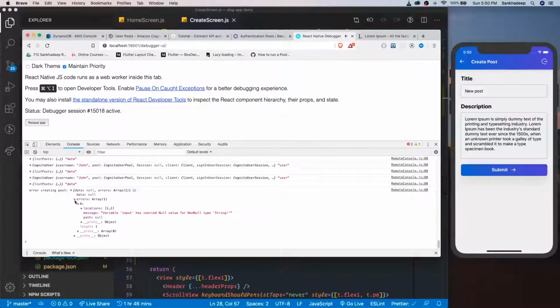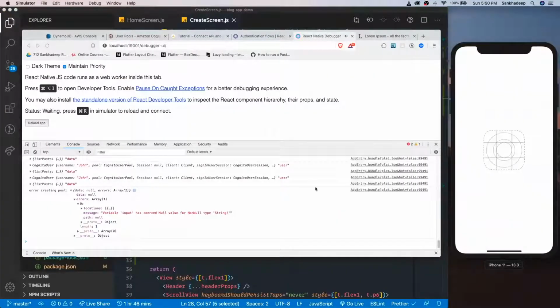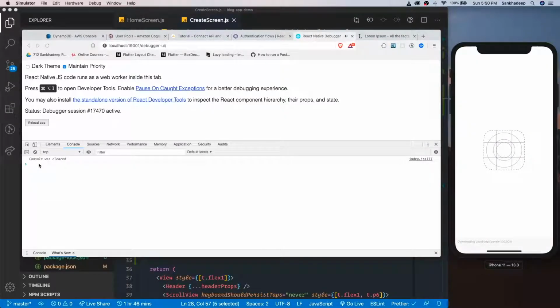I still think that it has got to do with the request, and then submit. We have title, description, and owner. What am I missing here? Or maybe I need to refresh for it to work. Yeah, most probably.